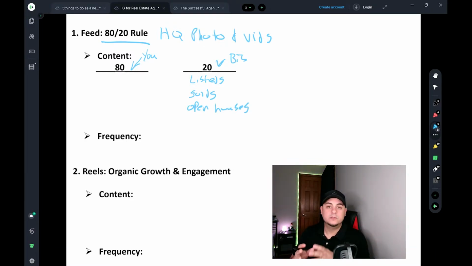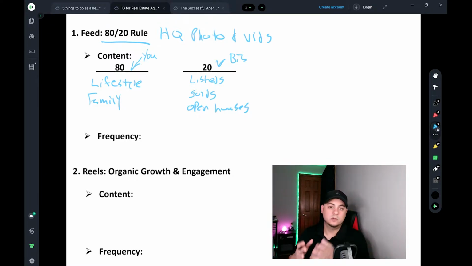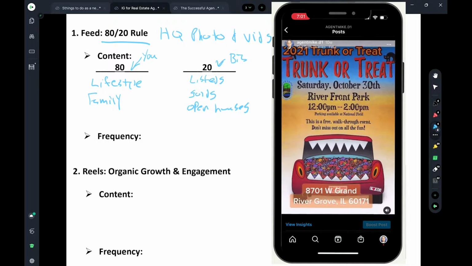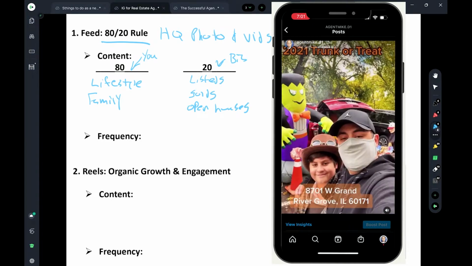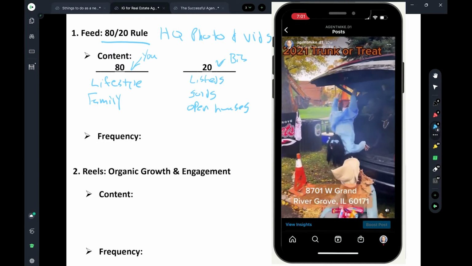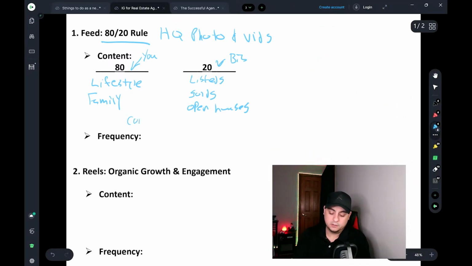When we start getting into the 80% portion of what you want on your Instagram feed, which is going to be the majority of your feed, you're going to have more personal things, right? Like maybe lifestyle, some family, family events, or even local community events. That could be both. So you have a family outing, you and your family, and you go to some local community event like we have here. For example, Halloween, they have a trunk or treat where all the people in the community pull their trunks in, decorate, fill it with candy, and then we walk around and trunk or treat with our kids, and they get candy. So you can use that to be both, right? That would be a community event.